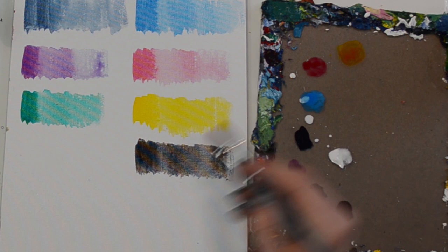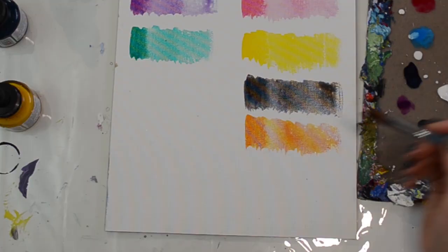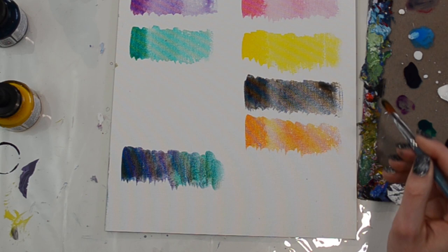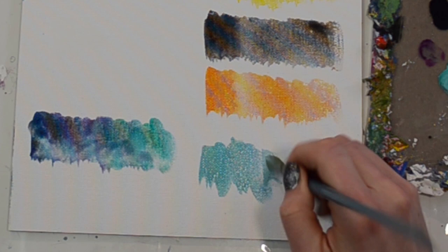You can also mix these colors — if I mix yellow and red together I get a nice orange color that can be used in the same way. You can mix these in real time, so you could put one color down and add another color and continue adding different colors to create different effects while you're in the process of painting. The white is a little bit more opaque than the other colors, although not obviously when you add it directly to the canvas pad.